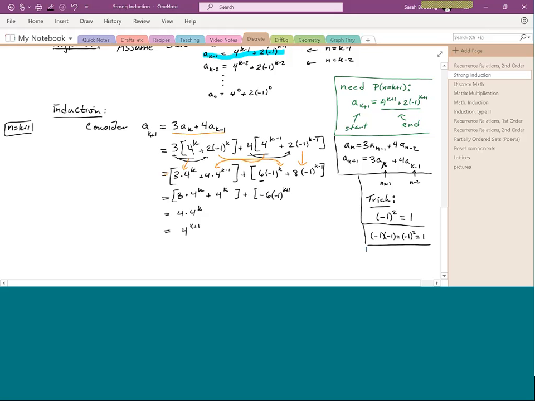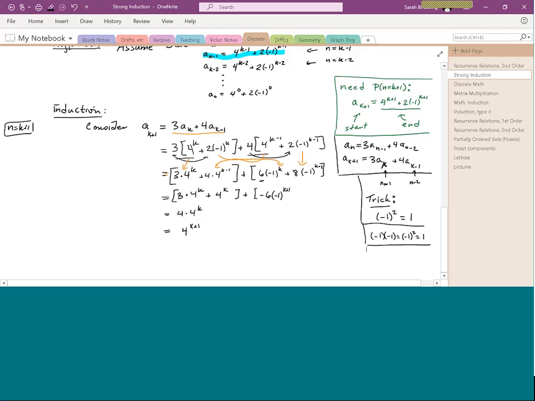It only works if you have -1s raised to powers. I guess technically you could use it for other guys too, but it only legitimately helps normally when you've got the -1s raised to powers. Now notice here, that gets us bumped up to the exponent of k plus 1, which is the total reason of doing it. Multiply this guy by one extra copy of -1 to bump it up to the exponent we wanted. We said then, oh, you multiply by a -1, that changes your answer, so we multiply the outside by a -1 as well. Or you flip the sign back to what it should be is the other way to think about it. Now over here, notice what happens.